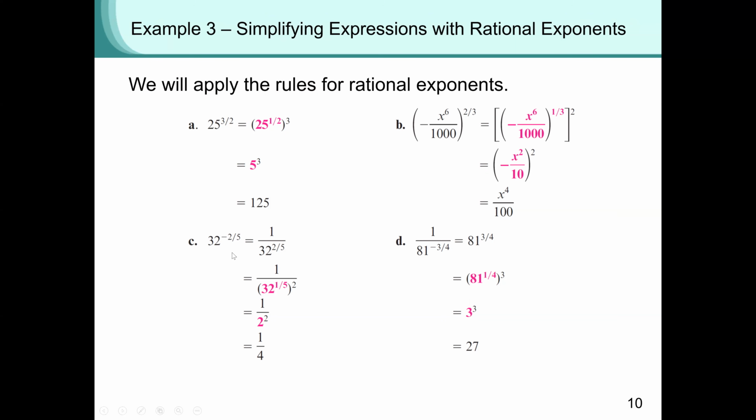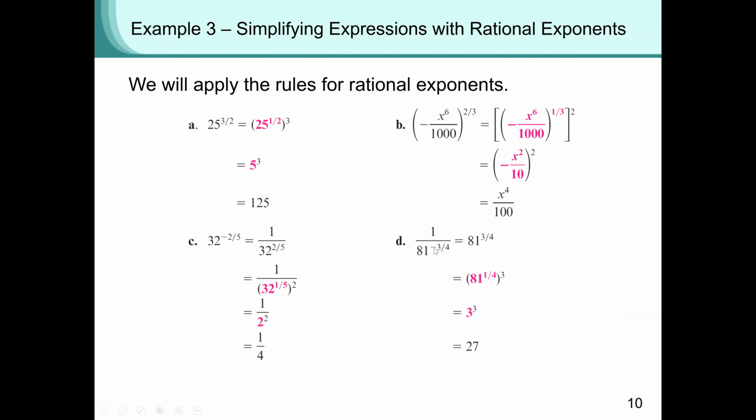Let's try the next example, 32 to the power negative 2/5. The first thing I'll do is change the exponent to a positive value, so I'm going to take the reciprocal of it. So I'll get 1 over 32 to the 2/5. Okay, I'll take the 2 out and use 1/5, so I'll get 32 to the 1/5, to the power 2. Is there any value that can give me an exponent of 5? Yes, 2 to the power 5 is 32. So I'll get 2 to the power 5 times 1/5. 5 and 1/5 will cancel again. We still have 2, so we get 1 over 2 to the power 2, which will give me 1/4.